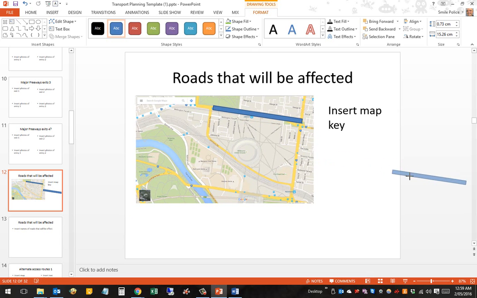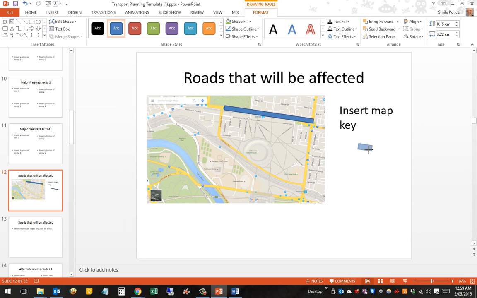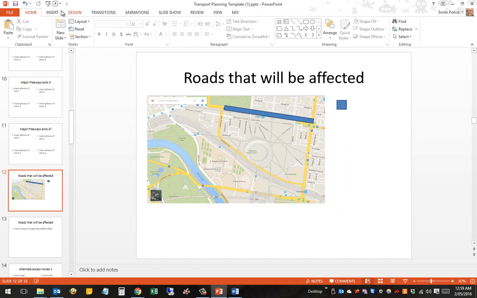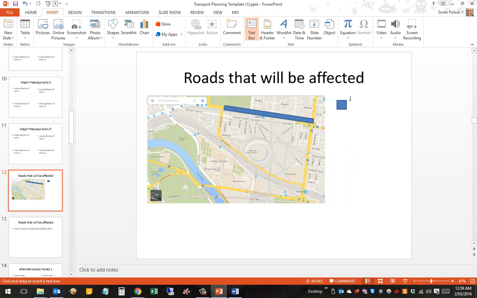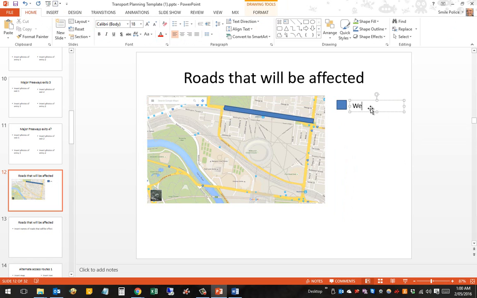Oops. And then inserting a text box. Wellington Road. And then you can do that for all the major roads.